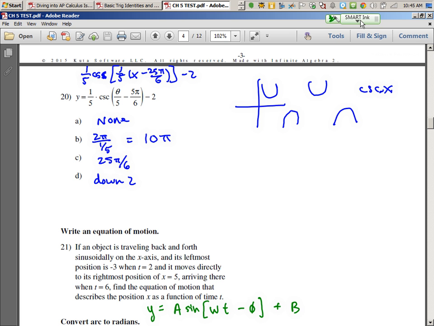Okay? So whether it's an object going around a circle like this, or swinging back and forth on a wire, or sliding back and forth on a wire, you can use sines and cosines to find where they'll be at a given time. So our goal is to create a little function where if you tell me what time it is, I can tell you exactly where it is. A formula that's able to predict the future. Like I could plug in 1 year and know exactly where the object is. Even if I choose to go to Hawaii for a year, I can come back and there it is, right where I expected. So that we call a model of its position function.